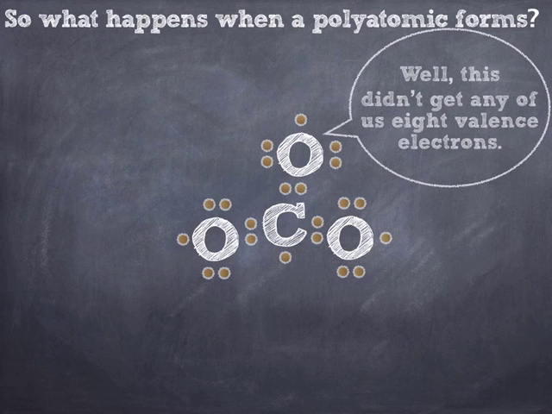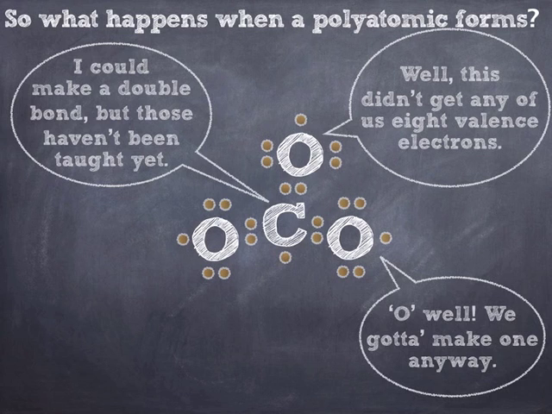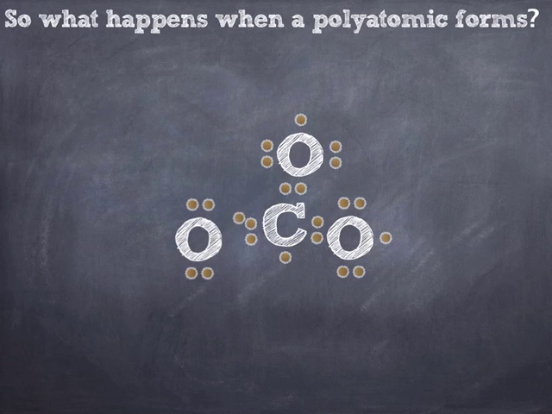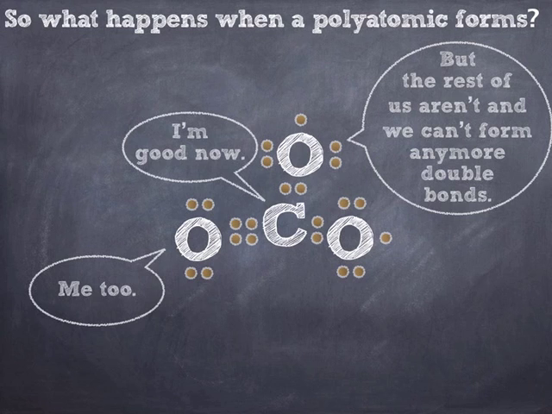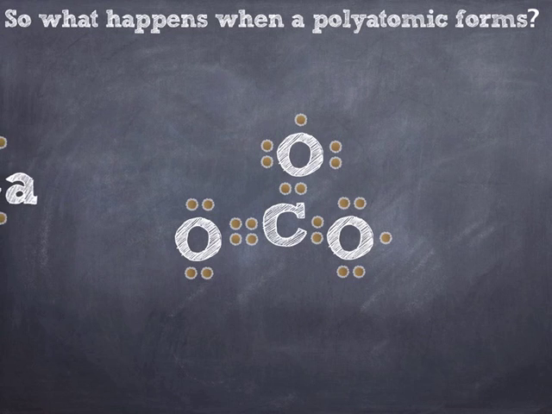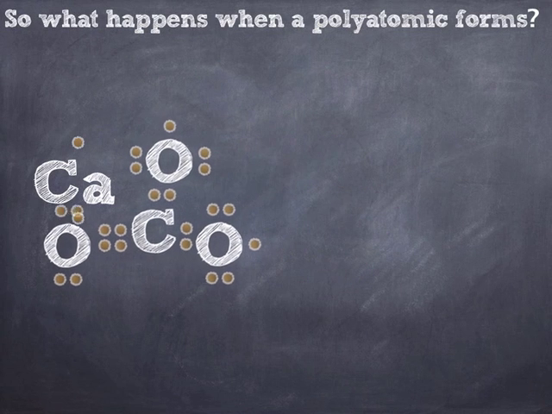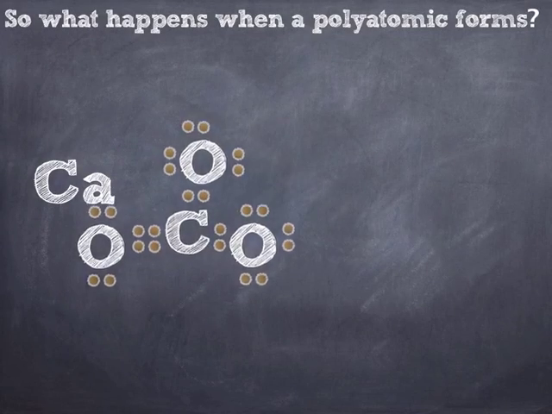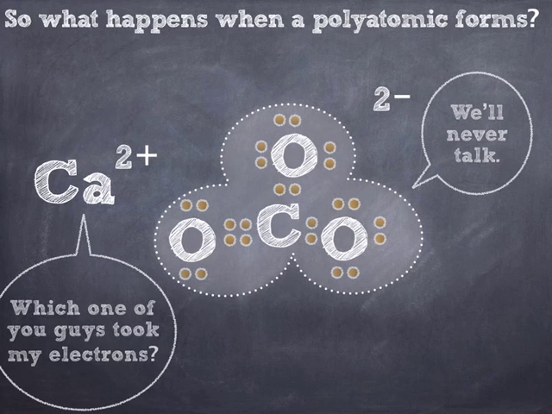But that didn't get anybody eight valence electrons. So what these things can do is form what's called a double bond — that's where they shift electrons around and have four electrons between any two atoms. We'll go ahead and make a double bond here. Now the oxygen on the left has eight and the carbon in the middle has eight, but the other two oxygens are not at a complete valence shell, so they're going to have to pick up more electrons from some other atom. As a group, they then have a negative two charge. The polyatomic as a group, although covalently bonded, gained additional electrons to become stable and get everybody to full outer shells.